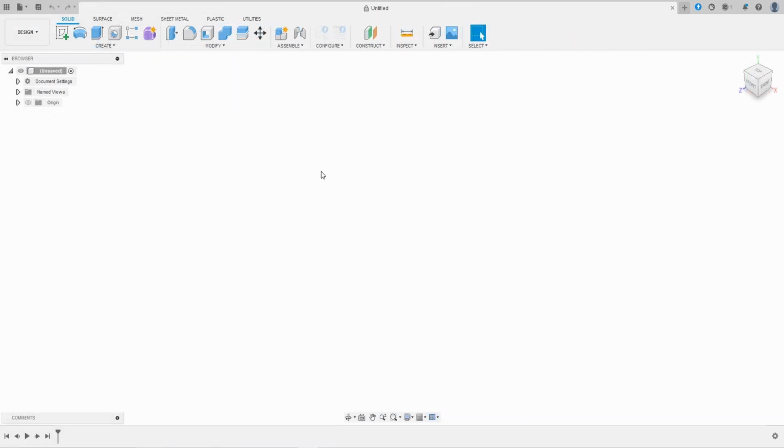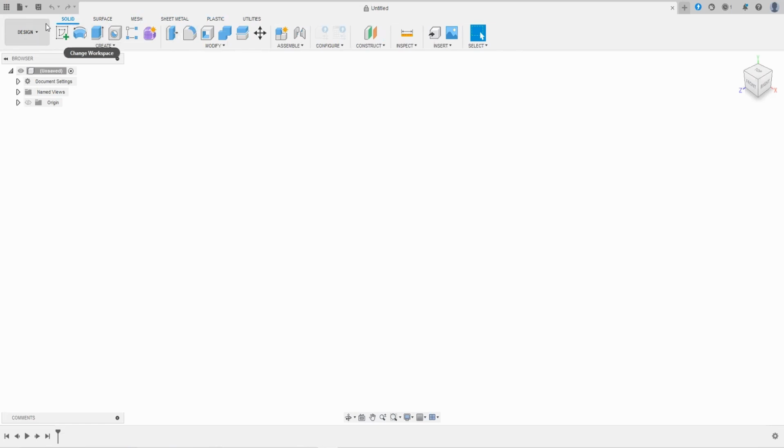First, let's take a look at the Fusion 360 user interface. When you open Fusion 360, you'll see several key areas. First is the toolbar, located at the top. This is where you'll find tools for creating sketches, modifying 3D models, and creating assemblies, and much more. There are different tabs located at the top which provide these functionalities for different types of bodies, such as solid bodies, surface bodies, mesh bodies, sheet metal, etc.